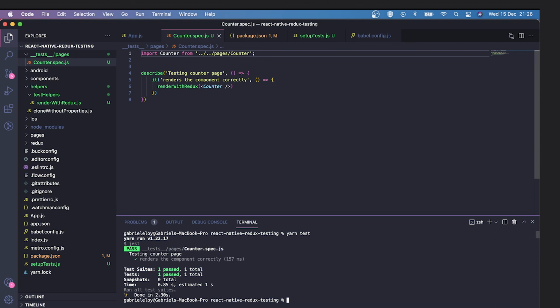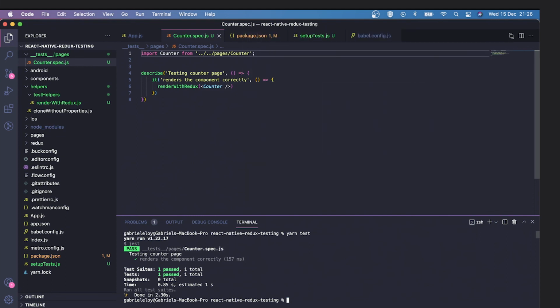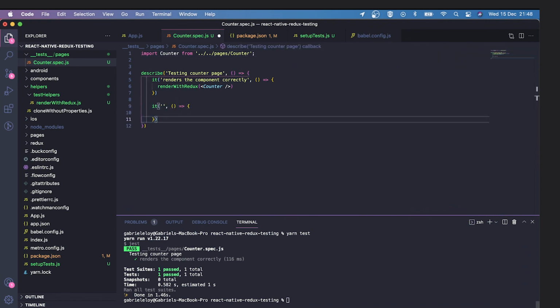From now on, our tests will be reading like any Testing Library test, but instead of using the render function made available by Testing Library, we will be using renderWithRedux. Let's prove this by writing a test. Since this video is about setting up tests with Redux and not testing itself, I'm going to make a really simple test. Let's make sure the initial value of our counter is 0. Inside our counter specs file, create a new test by using the it keyword and describe that the counter page should start with 0 as the current count.